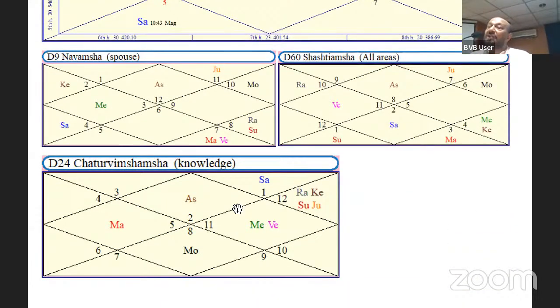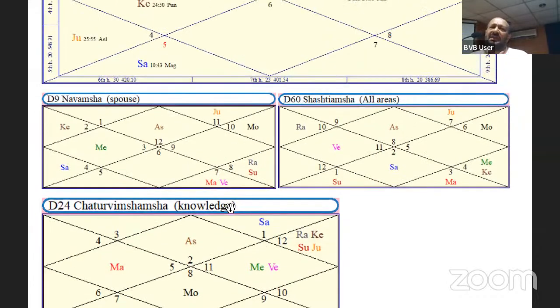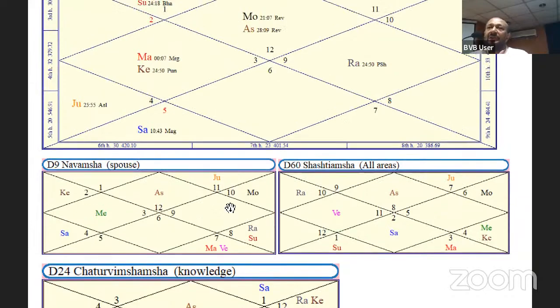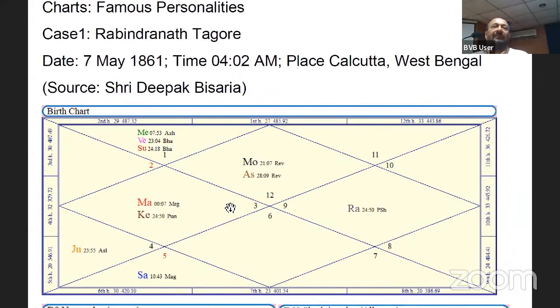Now here, a word of prudence. Generally we say that if Lagna, Lagneesh, fifth house, fifth lord or fifth house is afflicted or there is a debilitated planet, there is going to be a break in education or education will be tarnished. But also, we need to do a sukshma analysis and see if there are benefic influences on them. Because it has been seen that when benefic influence these houses, in spite of the lords being weak, the person will struggle hard, but will overcome it. I know a lady who was never very proficient in her studies. She was always in second division, third division. She was very poor in maths. But once she got rid of her maths, that is in 11th and 12th when she went to the humanities, she just outshone and today she's a PhD. So be very careful when giving a prediction. See the promises in the divisional charts also.